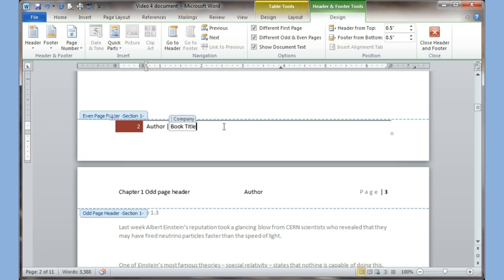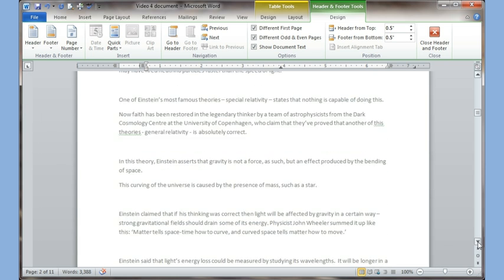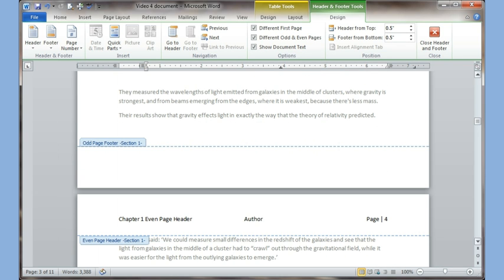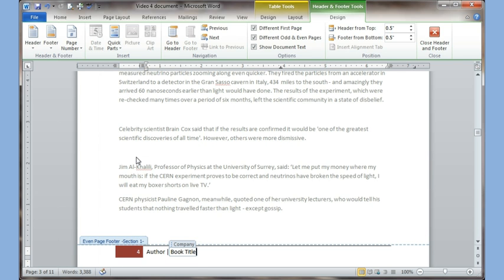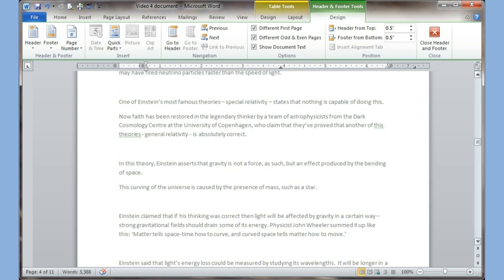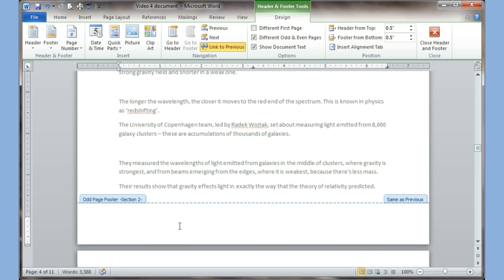So this is my even page footer, and if I scroll down, when I come to page 4, it should be the even page header already there. So right there you see it says chapter 1 even page header, and if I want, up here I can put the odd page header, on the bottom here, and right there I can put a footer for the odd page, so whatever I want. So now this is done here in terms of chapter 1.